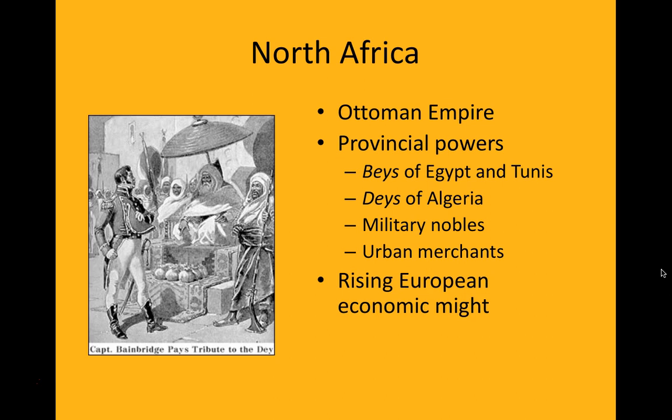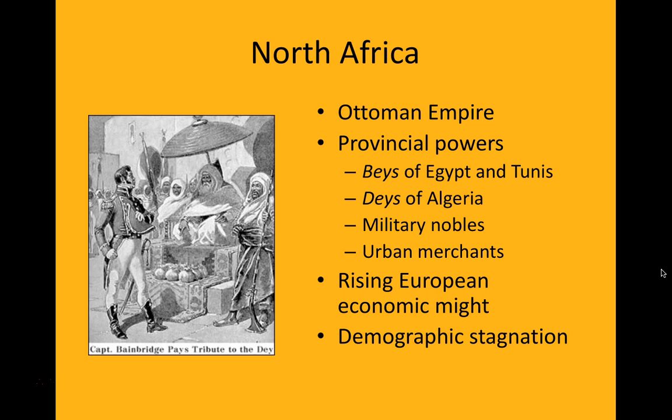But rising European economic might began to eclipse many of the activities of these North African communities. And at the same time, in North Africa, partly due to a number of factors, some of them climatic and environmental, there was demographic stagnation all through the early 19th century. And so there's this kind of mixed record. For the most part, North Africa is in some decline, right? Definitely the Ottoman system was a mess by this point.